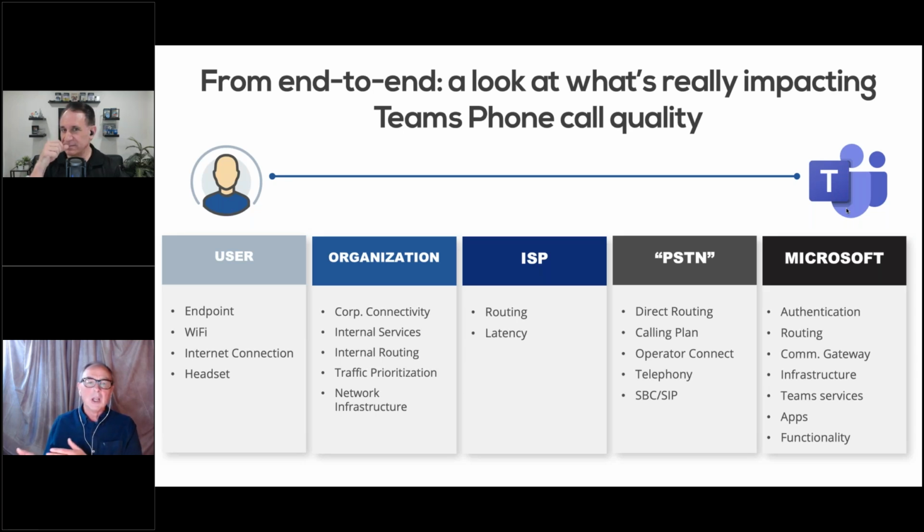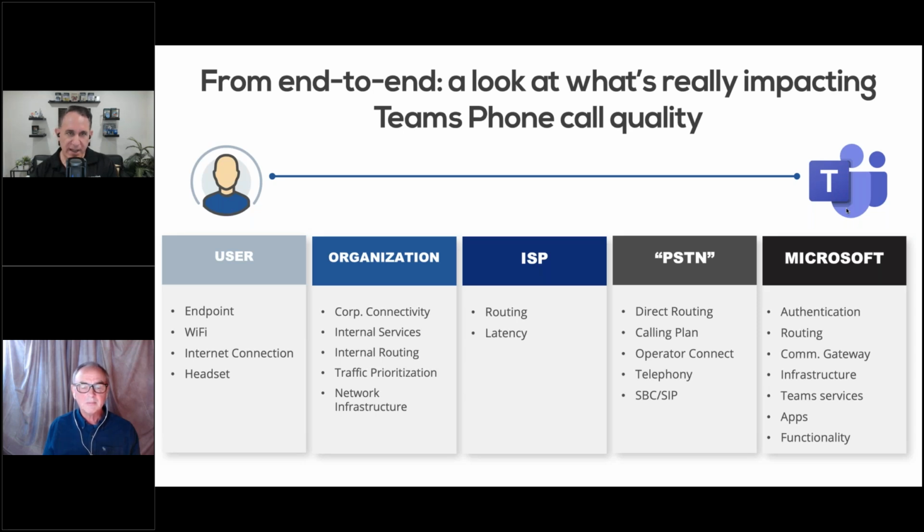And of course, lots of people go to third-party suppliers for the SBC. So again, you're looking at whether it's Microsoft, your ISP, your third-party supplier, your telephony supplier, items that are definitely out of your control. And do you really get full visibility of those when you're examining your Teams performance?